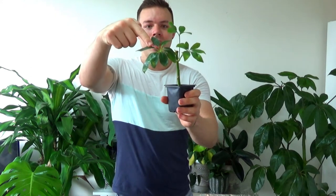Remove the rest, pot it directly in soil, and keep that soil moist until it grows roots. Once it grows roots you can get it onto a normal watering schedule where you let it dry out a little between waterings. As you can see here, that's the original leaf it came with — the other ones are all new growth, so this plant is rooted up and it's basically a little tree now. You can also propagate umbrella trees with just a leaf by breaking off a leaf, keeping the stem and the butt of the leaf attached, and popping that in water — it usually roots up as well. I'll leave a link on the screen to a detailed video I did all about umbrella trees.